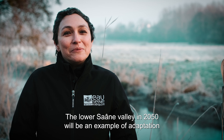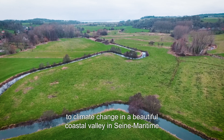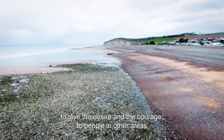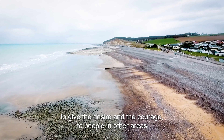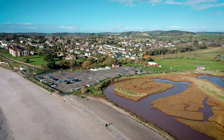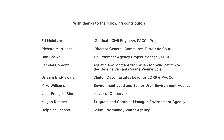The project PACO provides an amazing opportunity to do research, and it's really important that we provide a kind of case that shows they're worthwhile. The Basse-Vallée of the Sanne in 2050 will be an example of the adaptation to climate change of a Basse-Vallée côtière in Seine-Maritime — to give the hope and the courage, perhaps, to the actors of the rest of the territory to launch themselves in the same adventure.